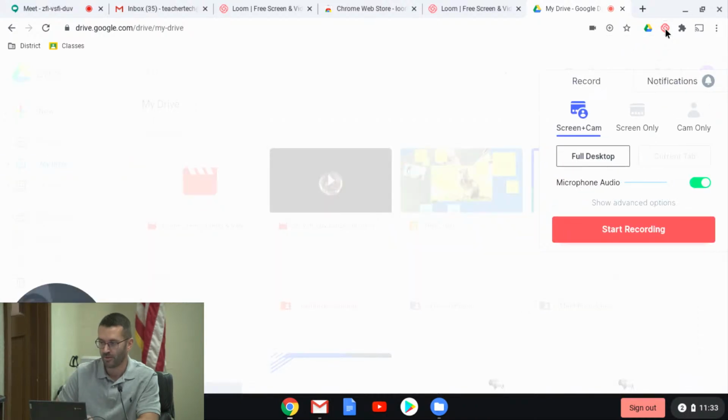It does say there's no limitation on recording. That's good. So no limitations on recording. Thank you for the verification. So notice that whenever I click on the extension, it automatically gives me the tools and the menu and the controls that I received whenever I visited the website and clicked Start Video.